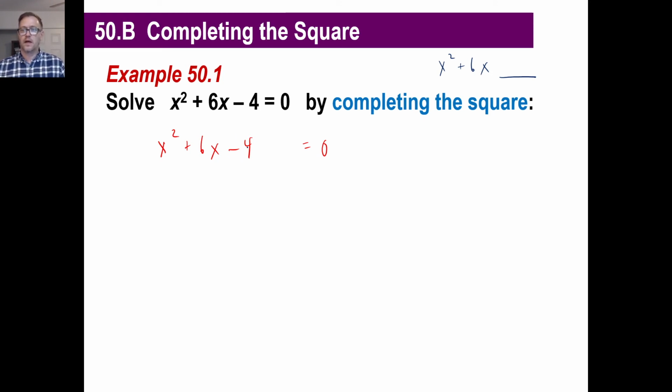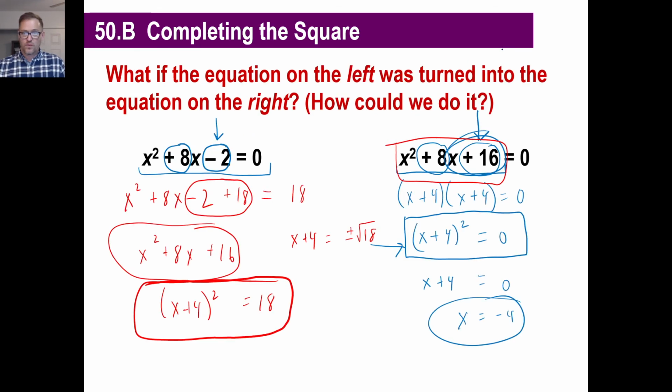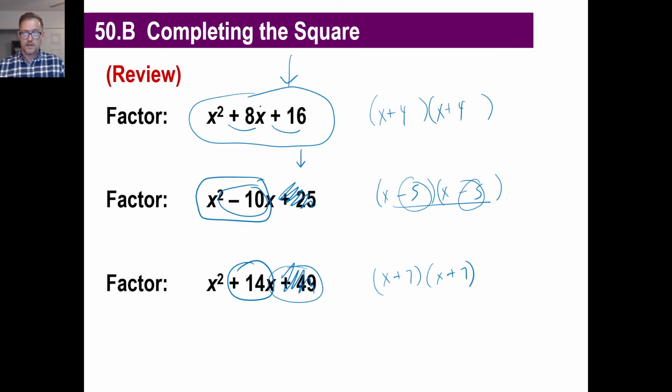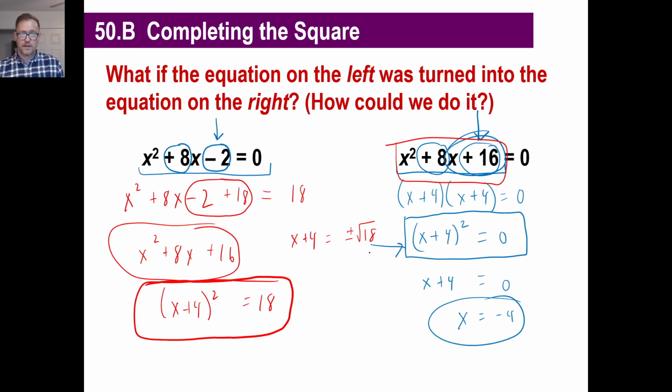Okay, we know from the old versions back here, like these types, that the reason we know these are going to be 4s is because you take this number in the middle, half it, square it, and you get that number. If you take this number here, take half of it, negative 5, square it, positive 25, that's what you get. You take this number 14, half it, 7. 7 squared, 49, boom, then we can do this with it, okay? That's what we're going to do here.